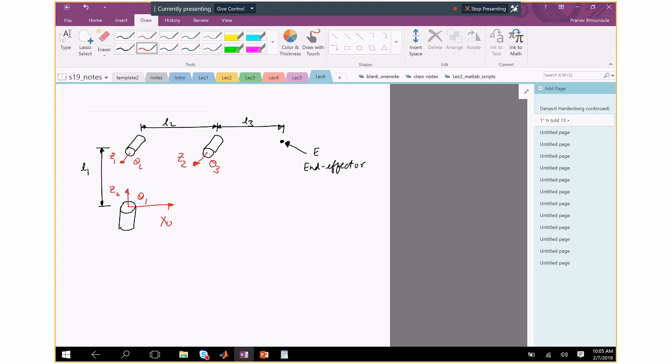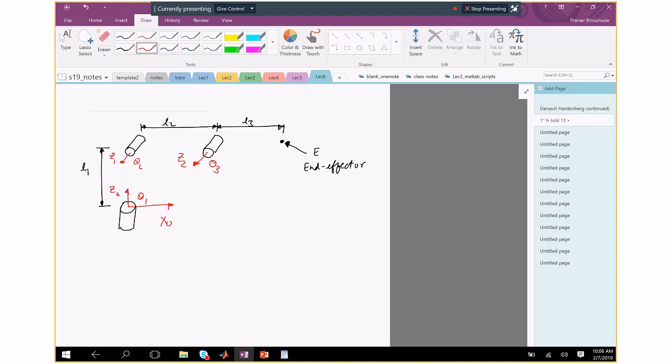Then assign Y0 such that Y0 is at right angles to Z0 and X0. So you can see that Y0 should be that way. So when you do X cross Y, you get Z. Now it turns out that Y0, Y1, Y2 is not at all important when we generate the table. So if you don't want to have too much clutter in your figure, then you can just ignore assigning Y0, Y1, and so on. You'll see that we never used the Y in any of our formulas. So I'll skip that, but Y0 would go that way, so that X cross Y will give you Z.